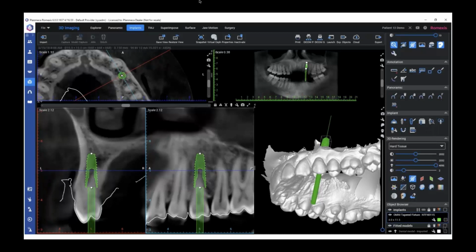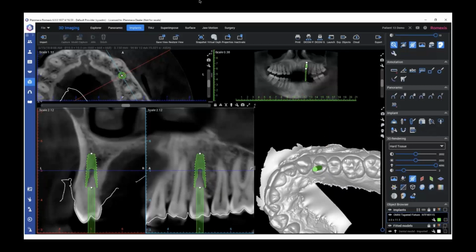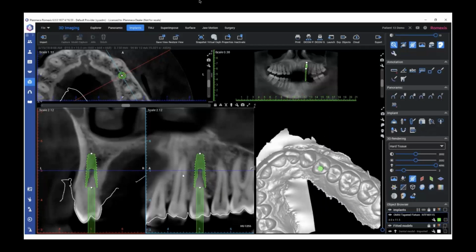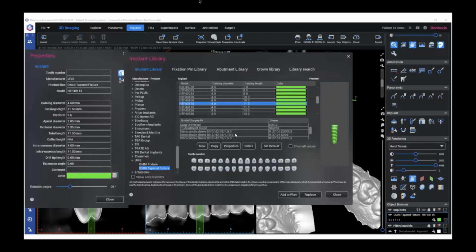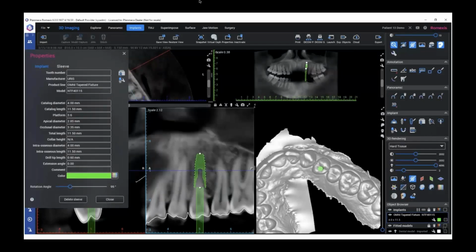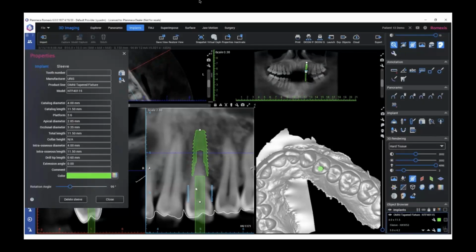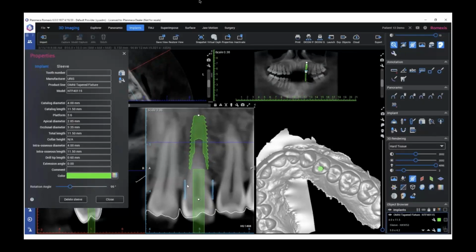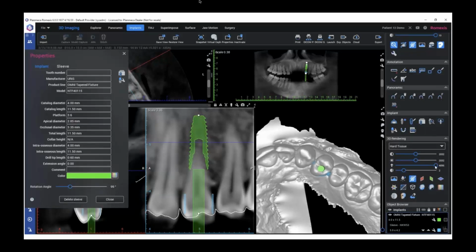Before, how did we do immediates? Well, back in the Stone Age, literally, we would digitize a stone model where we've manually cut off the tooth from the model so that we could create a surgical guide, right? And here we go. We're going to add our sleeve. We're going to set our drill length. But now, after we stop doing that, we would take these STL images of the intraoral scan, and we would move those into maybe a third-party software system and digitally erase the tooth, right? Melt the tooth away, using Meshmixer and things like that a lot for that process. We don't have to do that anymore.